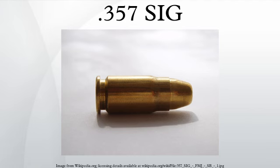According to the CIP rulings, the .357 SIG case can handle up to 305 MPa piezo pressure. In CIP-regulated countries, every pistol cartridge combo has to be proofed at 130% of this maximum CIP pressure to certify it for sale to consumers. The SAAMI pressure limit for the .357 SIG is set at 275.80 MPa piezo pressure.